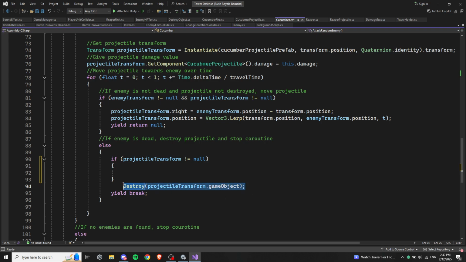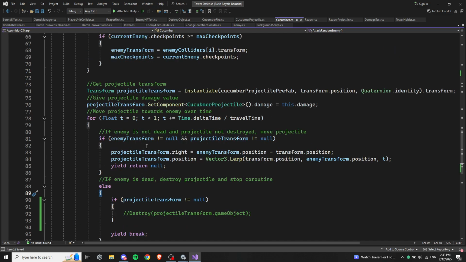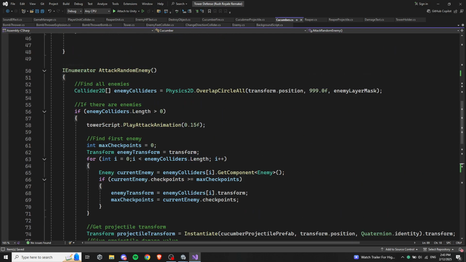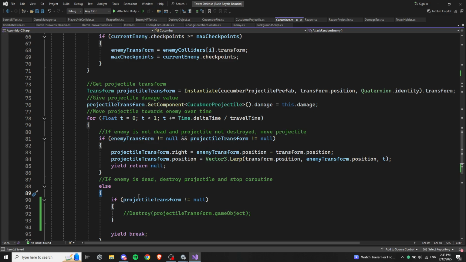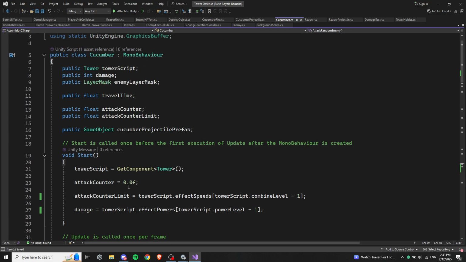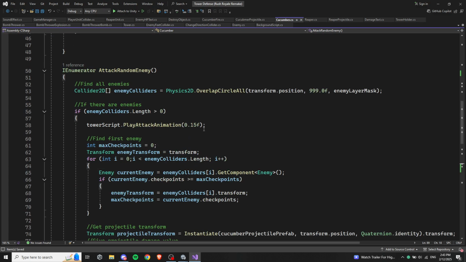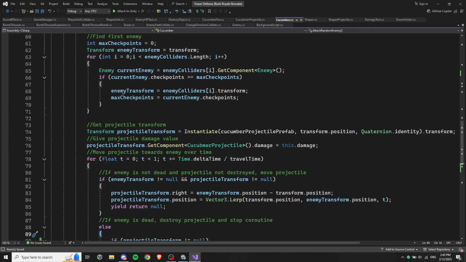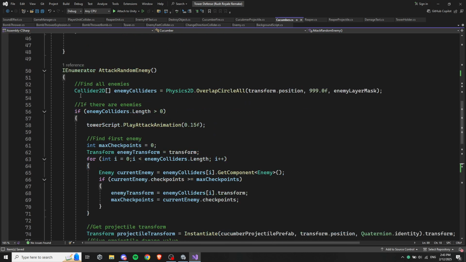All right. So let me take this, put it here, but comment it. So if our enemy is dead, we just find another one to target. And how do we do that? We do that with the same logic that we use to get the enemies. So put this one here, yes, this one.